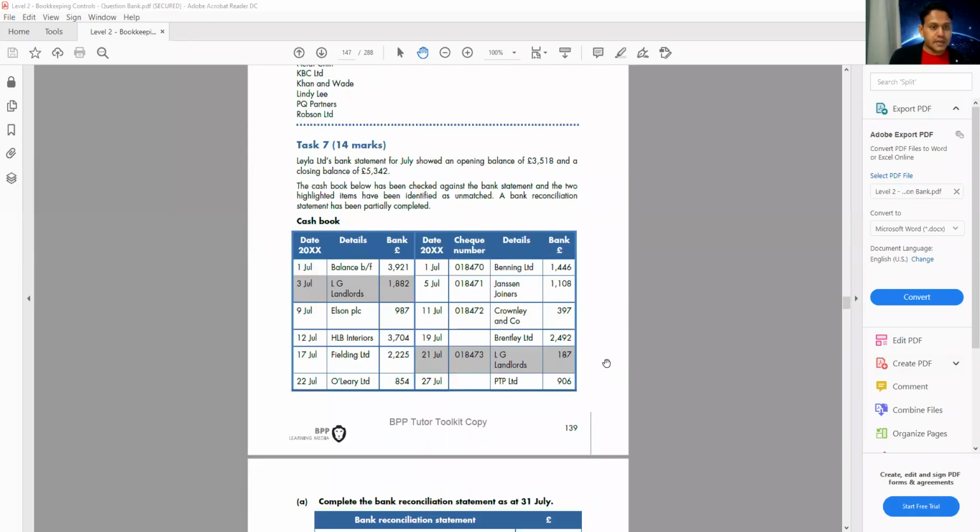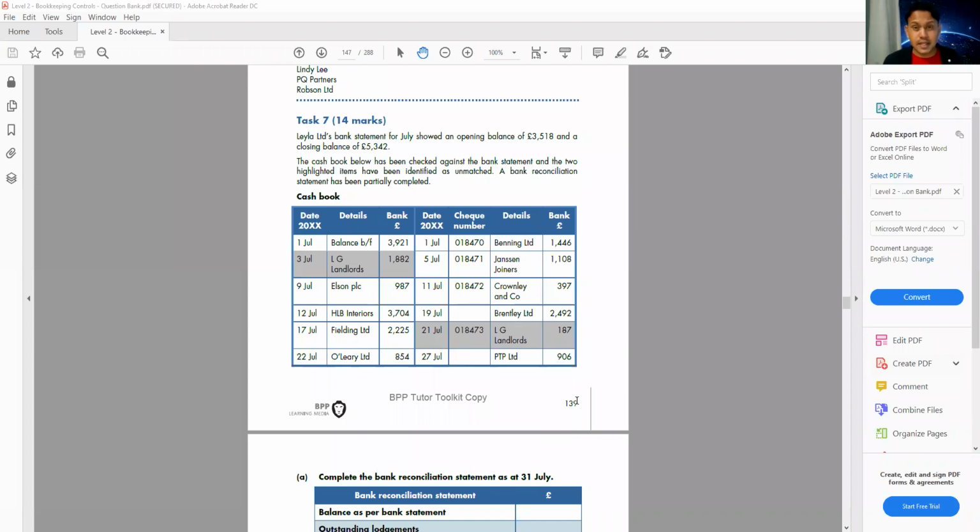Okay, so you have task 7. Before you start task 7, you can take a break because we have only 3 or 4 more tasks. Let's take a half an hour break. We'll come back and after that we'll start.